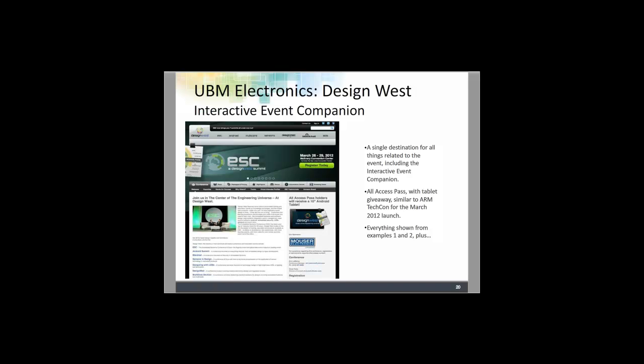It had plateaued. And there's an awful lot going on in the world of electronic design, as you all know, in terms of wireless and sensing. There's lots of exciting things going on. So we decided to take it up a notch and make it 7 events in one. So ESC, the old Embedded Systems Conference, is the heart of the event. But we've added a sensors event.